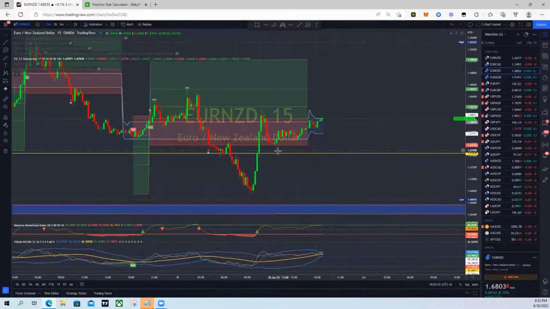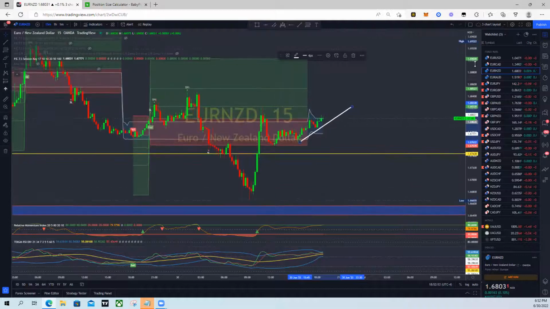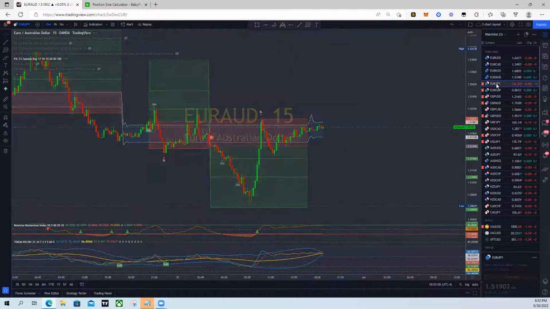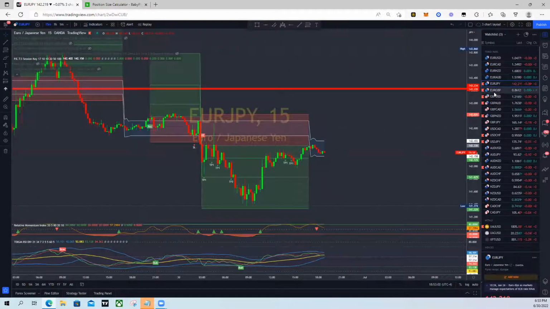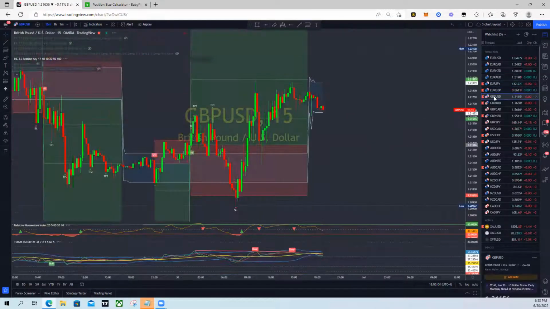You got an impulsive move. It's kind of a trend channel here. It may stop at this top and come back down. A little small pattern here. Who knows? I mean, it's not like we have a crystal ball. We don't know exactly where the market is going. But all I would do is, now that the zone is created, I would briefly scan through to see which pairs are close to the zone.